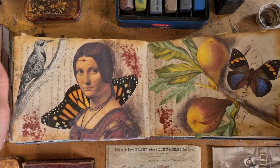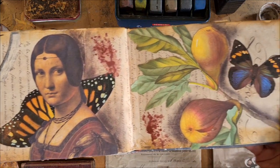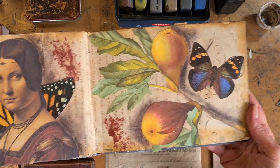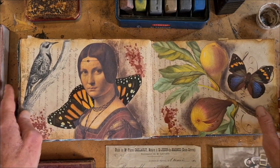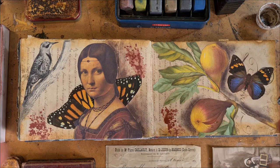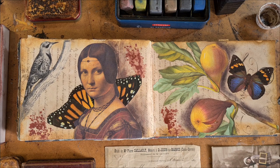Hi, I'm Kelly at Book and Paper Arts, and today I'm going to show how I made this autumn-themed layout in my art journal. I have just been craving figs and squash and such. So this morning I woke up and I just thought, I am going to make that autumn-themed art journal page.